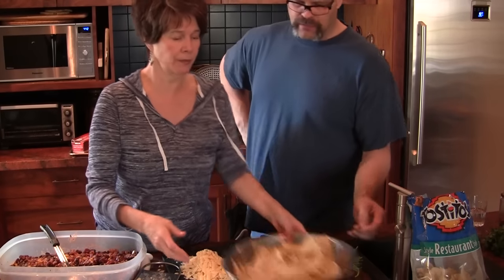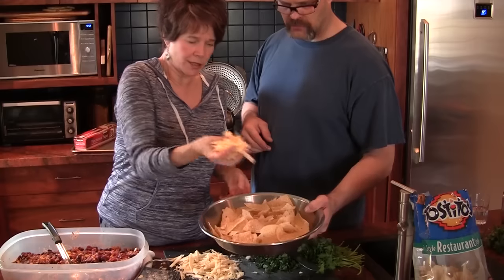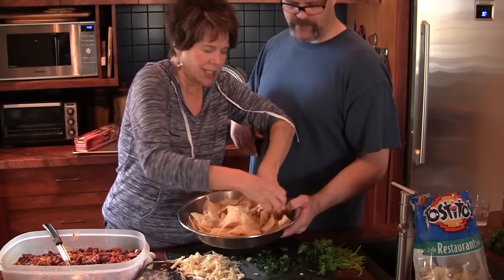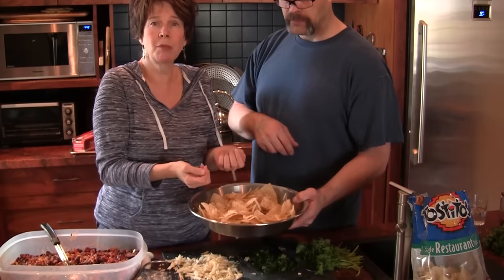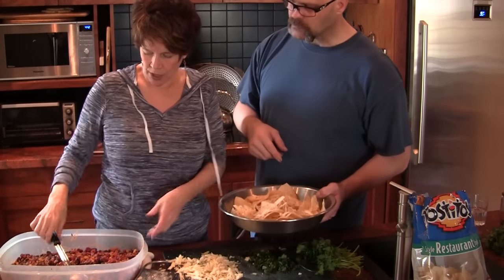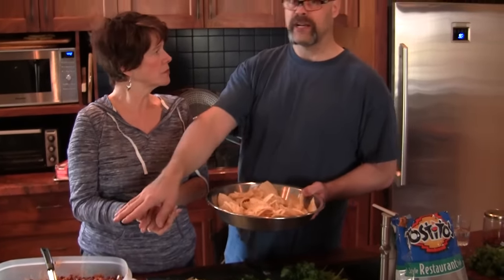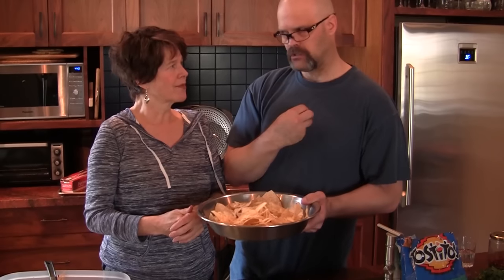Let's do the nachos first. Take a nice handful of cheese, and because we don't want the bottom ones not to have any cheese, sneak it in there. Then it just pops under the broiler until the top cheese melts and then it will come out. Once it comes out, you want to take your chili and ladle it all over the top. If you've refrigerated the chili, you can put the chili on first, then put it in the broiler and it's all nice and warm. Hit it with a little cilantro — beautiful.